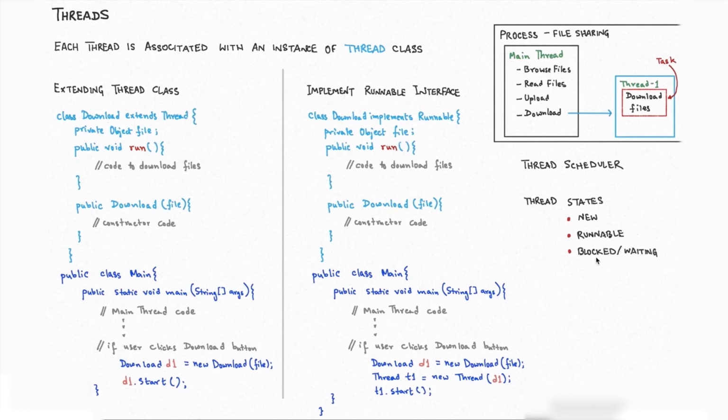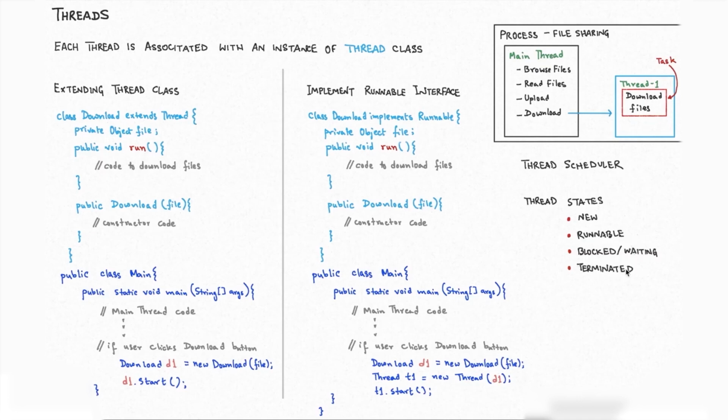The third state that a thread can be in is the blocked state or the waiting state. We can also call it the non-runnable state. At this point, the thread has been started using the start method, but the thread is not runnable because it might be waiting for some other thread's results, and maybe this thread now needs that result in order to carry out its own task. Or maybe the thread has already carried out a part of its task, but the next part of its task might need results from somewhere else, and so it might be in the blocked or waiting state, waiting for that result to come through before it can go back to the runnable state.